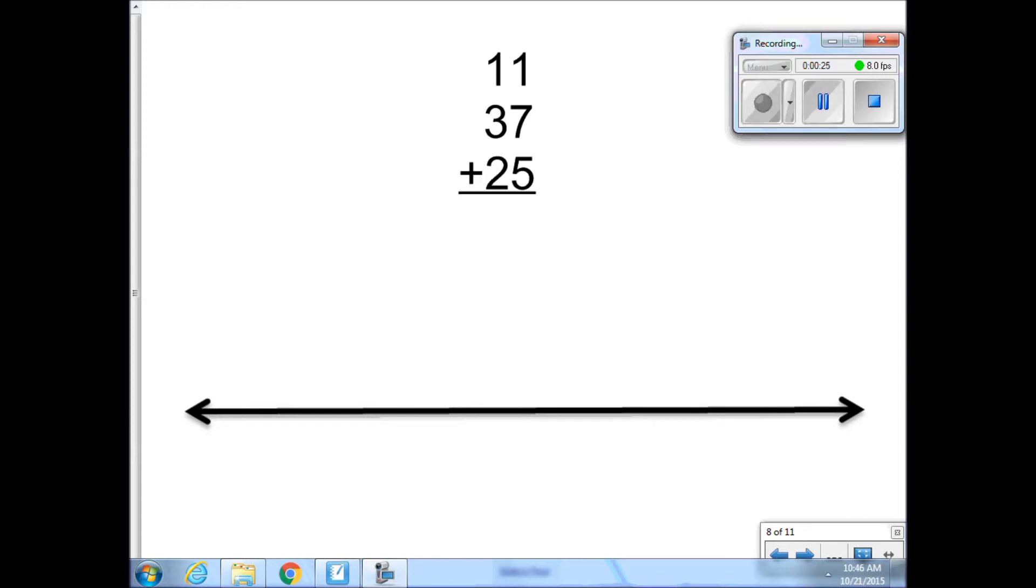Let's go back over our vocabulary one more time. These three numbers are called what? Addends. Very good. First addend, second addend, third addend. And we are missing the sum. Yes, we're missing the sum, the answer when you add.